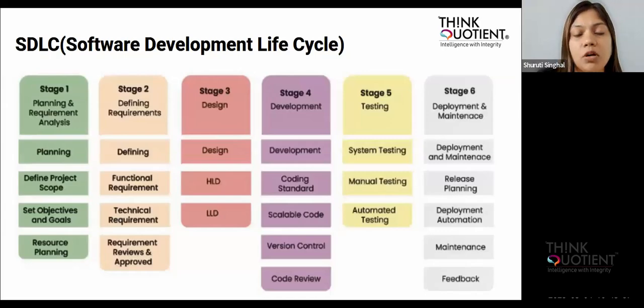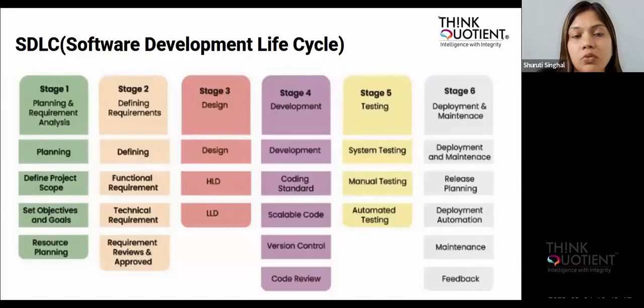So these SDLC models include the waterfall model, wherein we are following a sequential approach. We complete one phase and then we move to the next phase and then to the next. Whereas if I talk about today's trends, we actually follow Agile, which is an iterative development where we are working parallelly on every phase. We are having customer feedback from time to time. But still, people are using both types of models depending upon the type of projects. But yes, Agile is more in trend, right? We're going to discuss this later.